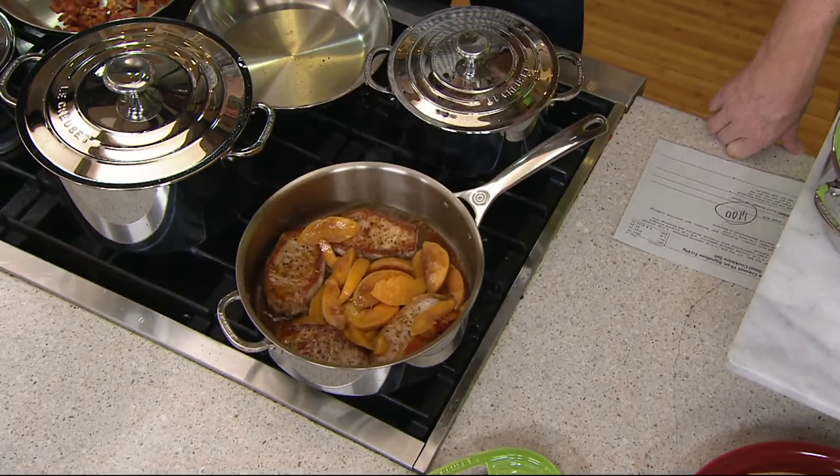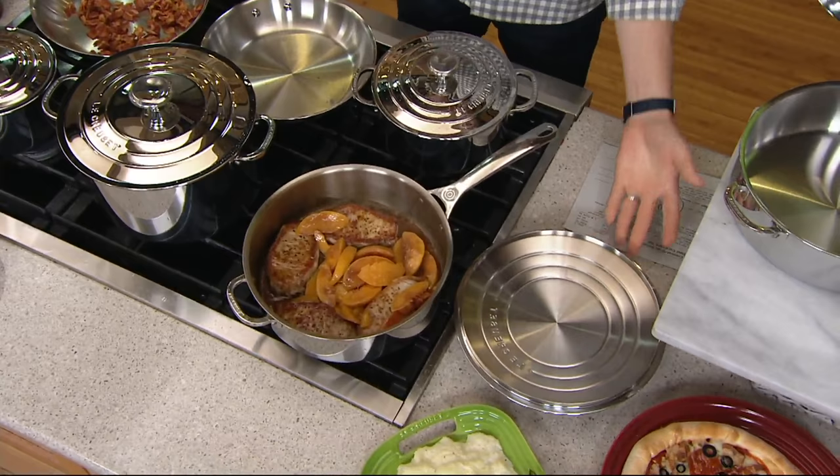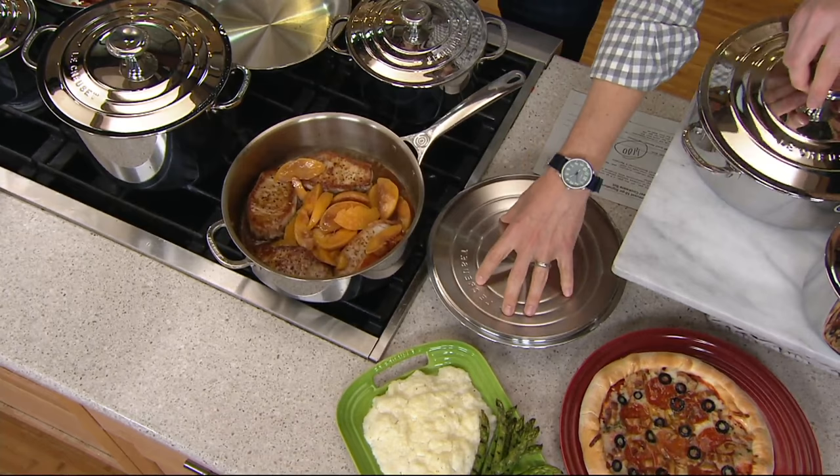Stay cool, hollow handles, the same iconic design as our cast iron cookware. And one last thing I love about these knobs. It sits flat on your countertop, so you don't have to set a wet, dirty lid face down on your counter. You can put prepped ingredients right in here if you need to. You mentioned the lip as well. Tell me about the lip.